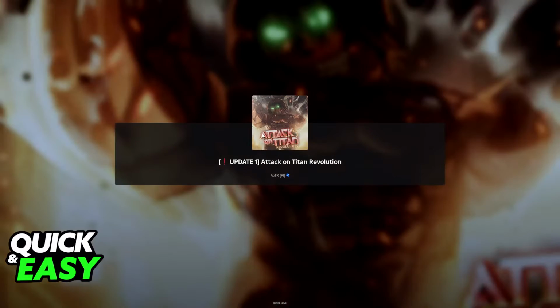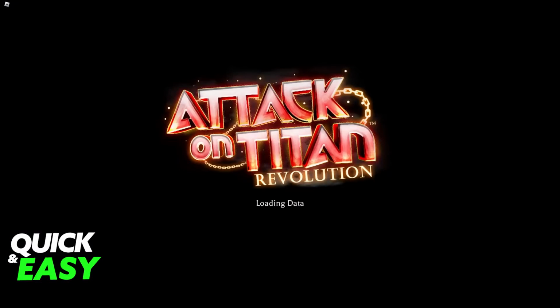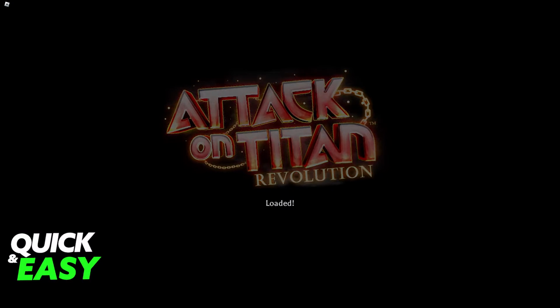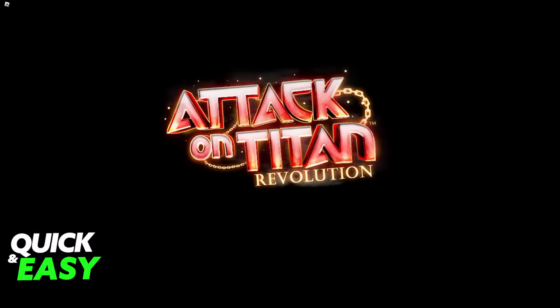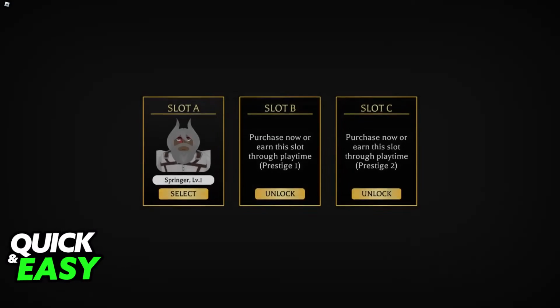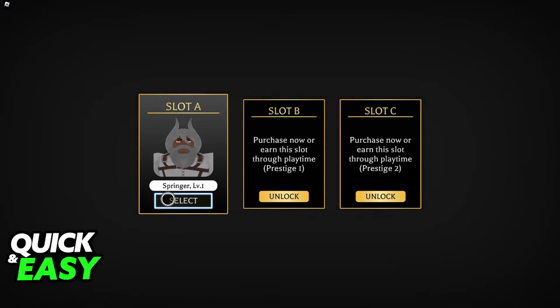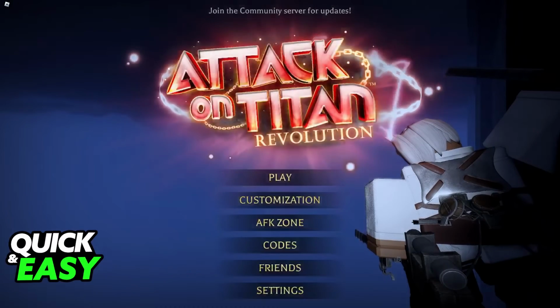If you have a controller, everything will be adjusted. So as you probably noticed in the description of the experience, they actually have every single button listed. You can rewind the video or go over to the description on your own if you would like to note down the controls.